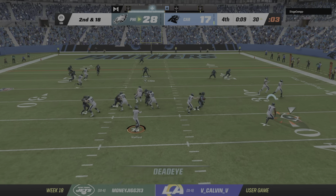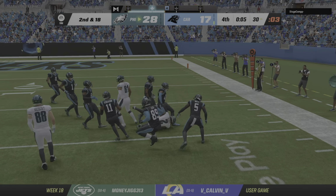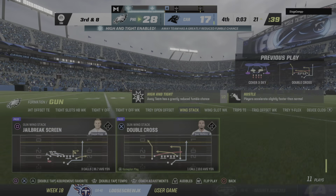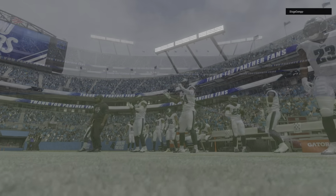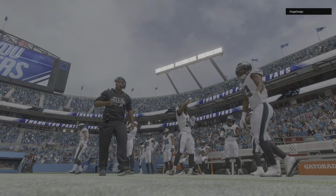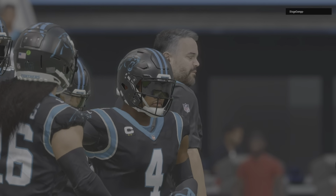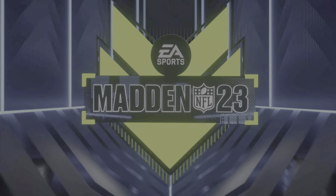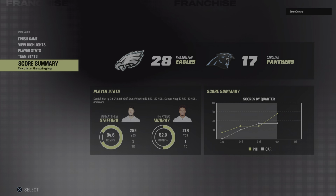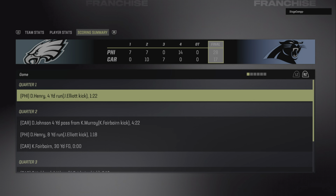Stafford going to throw it. He dumps it off for Henry. And he's brought down here just outside of the 20. They'll wind up getting 10 back as that sets him up for 3rd down. What a change in this ball game in the 4th quarter, Charles. They just completely took over, and not only did they get the lead, they ended up winning somewhat comfortably. And when we spent time talking with them before the game, they made sure that we knew that they thought that they were the better team in this one, and they never lost that thought.